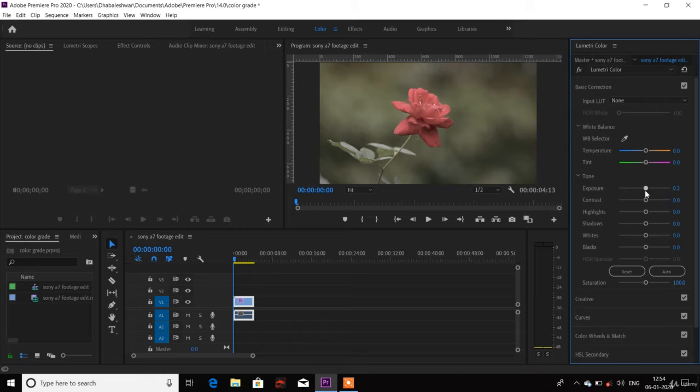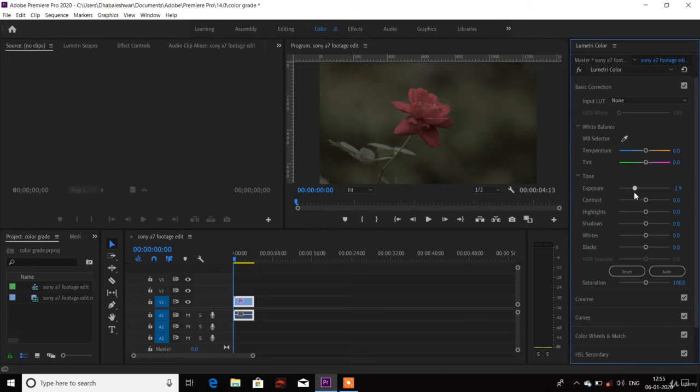As you can see, the video becomes dim when we decrease the exposure. So it always depends on the kind of video that you want to edit. For example, when I was editing a music video and I wanted to make the video change from day to night, what I did was I just set the exposure to a minus value. I dragged the exposure to the left side so that you can see it becomes dark. So when a person sees this footage, he will think that this video was recorded at night time, but the reality was we just edited it. Now if you want to go back to the default, just double click it as I already mentioned, and then you can select the contrast. Now what will happen if you increase the contrast?